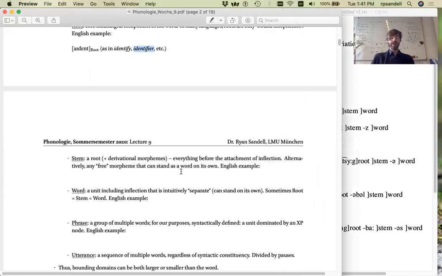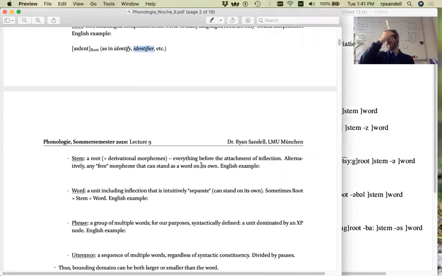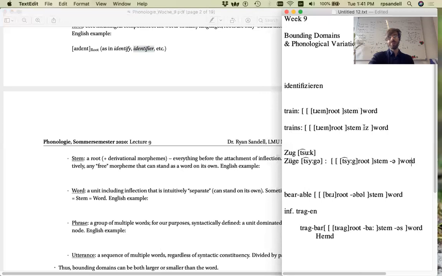And then finally, I've been using the boundary of the unit of word already, and as we've seen already in the cases of the words train and Zug alone, in that case, a root alone was equivalent to the stem and the entire morphological word. And here we have had further cases in the plural forms, trains and Züge, where the entire morphological word, that is a stem with some inflectional material added, had that additional suffix in building up the morphological word.